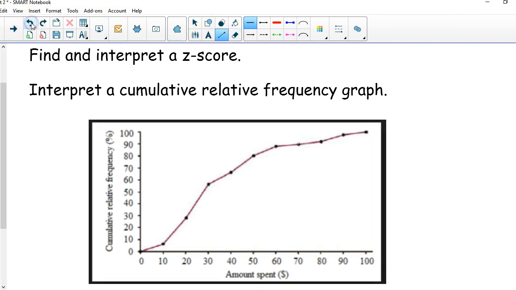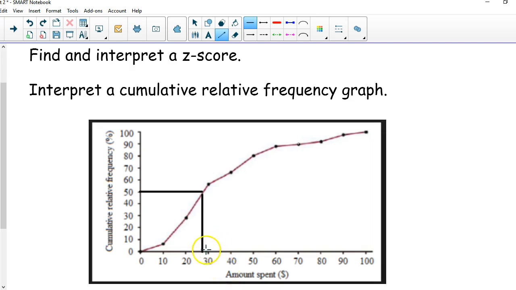Okay, I'm going to take those lines off. Now let's go the other way. Can you describe the distribution of the lowest 20% of people? I'm going to go over here, and I'm going to say the lowest 20% of people spent about $18. Another question I've seen is, what is the median of the data? 50% is the median of the data. Now we go down, and the median looks like it's approximately $28.